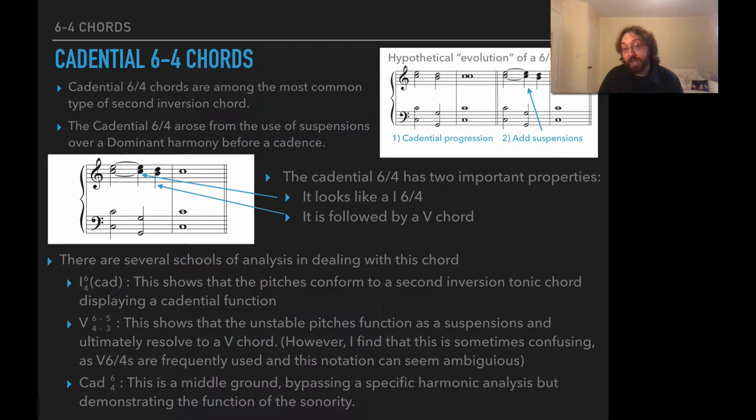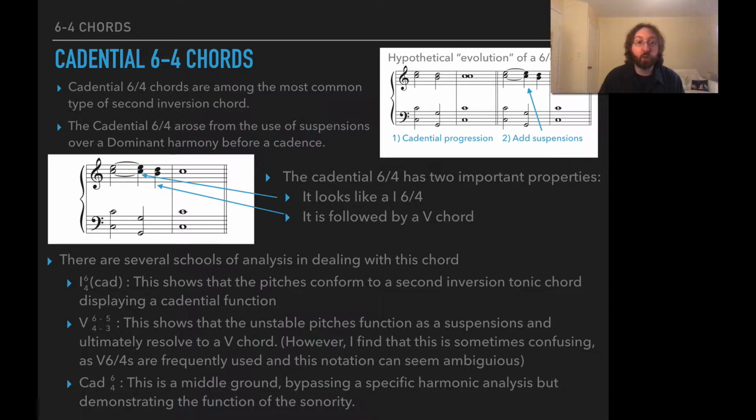the composer always ends on a 6/4 chord. Then the cadenza happens, and then we get the 5 chord. That whole cadenza is just making us wait for that resolution of the 5, because the composer knows that they've got us in the palm of their hands, because we're waiting for that 1/6/4 to resolve. Now, when we're analyzing, this can get a little tricky, because different people like to call this different things. So, let's take a look at some of these schools of analysis for dealing with this chord.